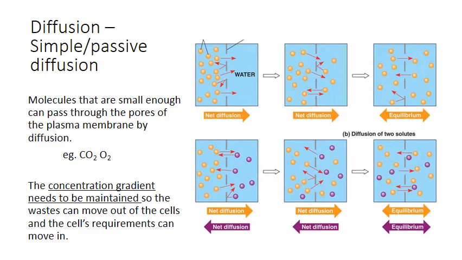So it's important that these things keep moving, and that concentration gradient has to be maintained so that these molecules can continually be moved, whether it's a nutrient or something that we need. So we need oxygen, so the same thing has to happen there. We need a lower amount of oxygen in our blood to allow it to diffuse from our lungs into our bloodstream. So this concentration gradient is very important for diffusion.